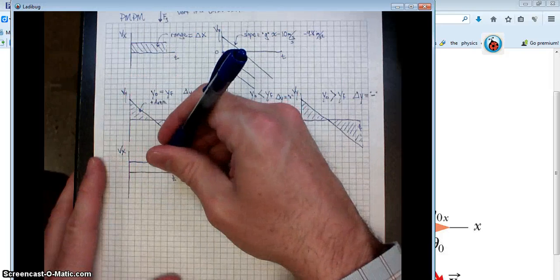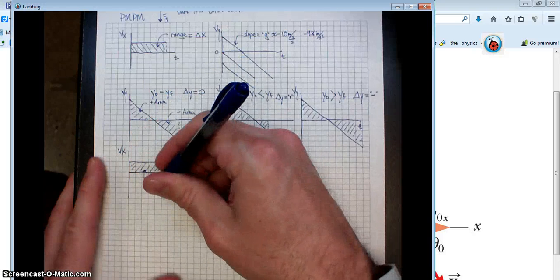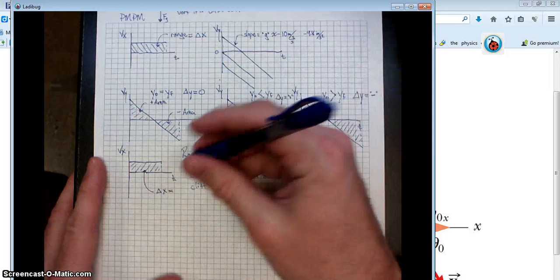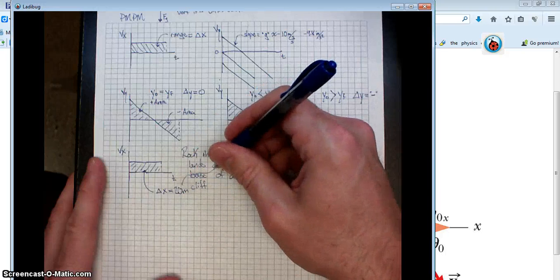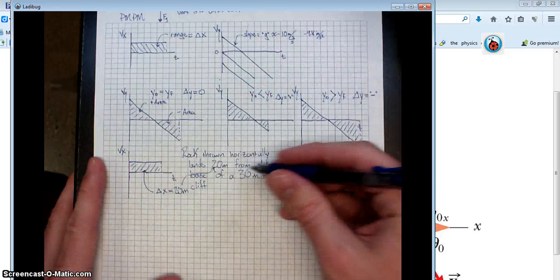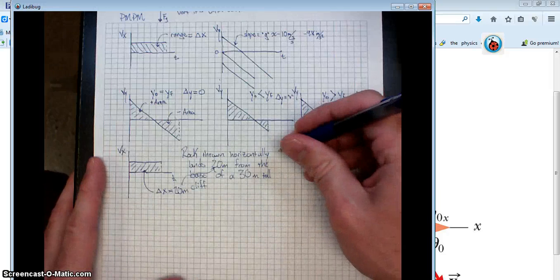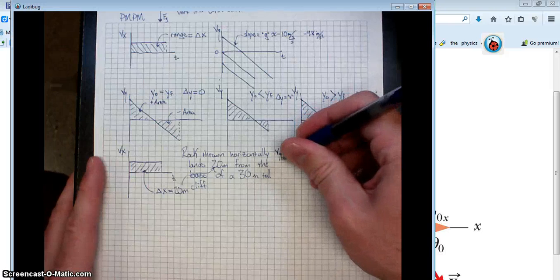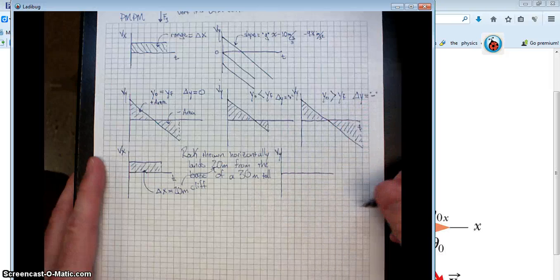And if I find this area, that area is going to have to equal this 20 meters here. That's the distance it moved horizontally. That's how far out it lands from the base of the cliff. The cliff is 30 meters tall. That doesn't show up over here. That's going to show up in the vertical part of the problem. Again, any projectile motion problem is actually 2 problems. So I just kind of draw a rough go at this thing.